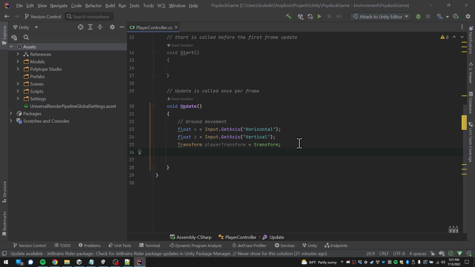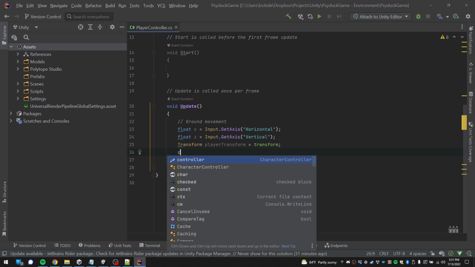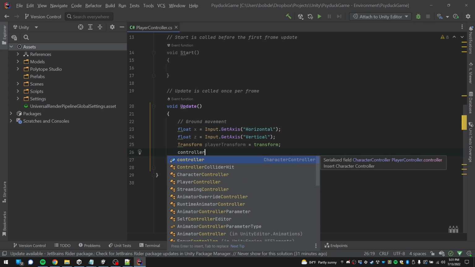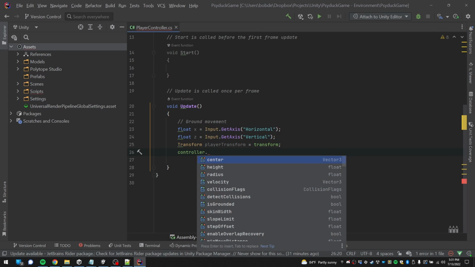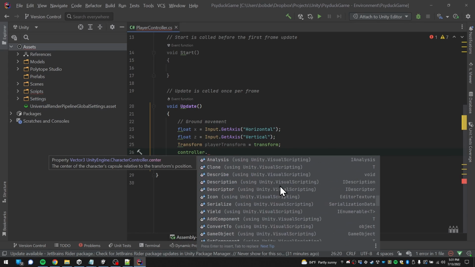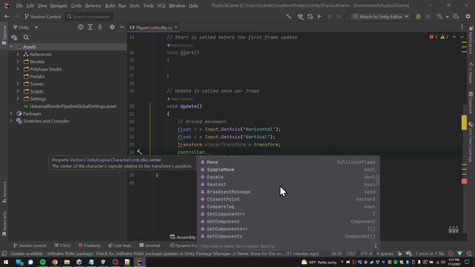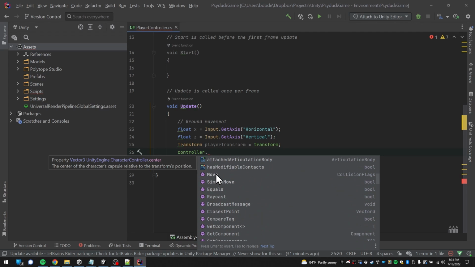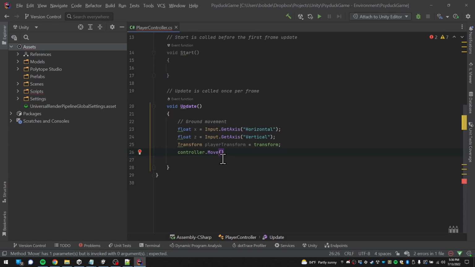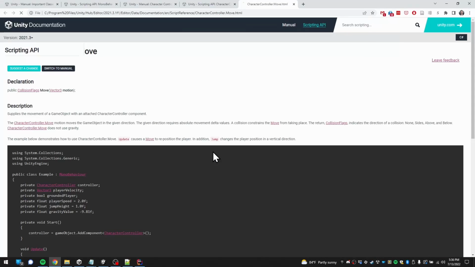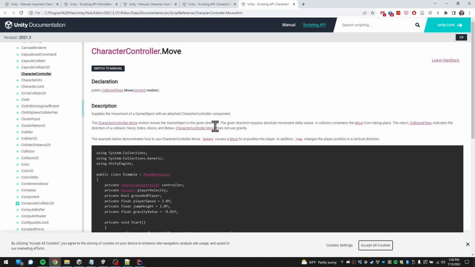And with that character controller, we can do cool things now. So we can move our character around. So we can do controller, and as you'll see, it's a serialized field that is attached to a character controller. What are the options that we have? And if you don't know what you're doing, you can kind of look to this and see if there's something. Oh, here, move. I like that. Move. We want to move our character. Let's pick move. So let's have a closer look at move. So I'm just going to select it, press F1, and that'll take us to the documentation.